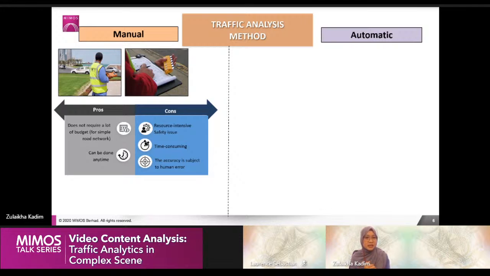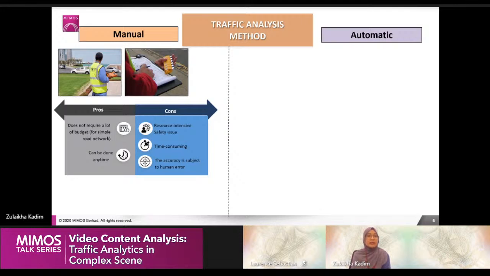As I mentioned just now, when the road network becomes more complex, it requires more resources to put people to count the vehicles manually. Another important issue is related to safety, because the human observer has to be at the survey area all the time. So the safety of this observer is a concern. For example, if the survey is to be done for 16 hours per day, the person has to be there for 16 hours, so safety will be a concern.